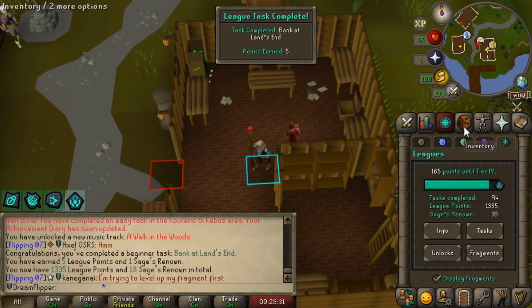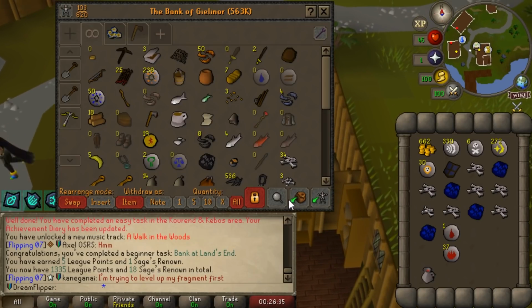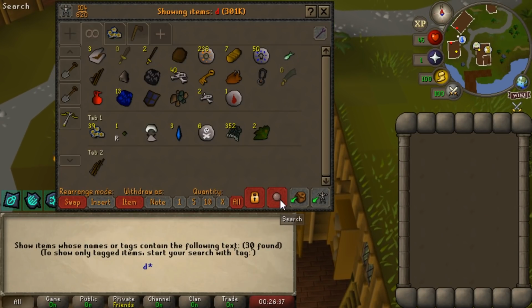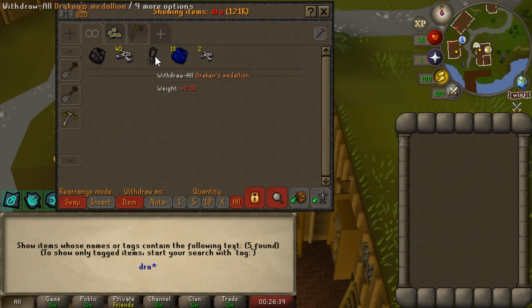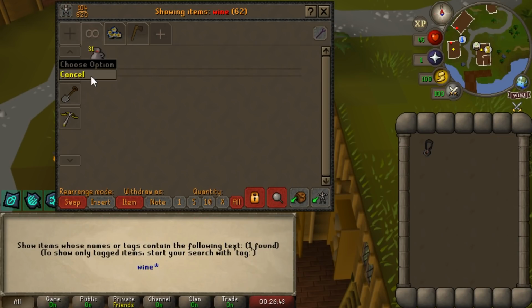Okay, so I think it's about time to unlock another skill, and the next one I'm looking at is Prayer. We already have a lot of bones banked, which means we should be able to get it leveled up pretty quickly here. Unfortunately, Prayer is 30 Sages Renown to unlock, so it's kind of expensive.